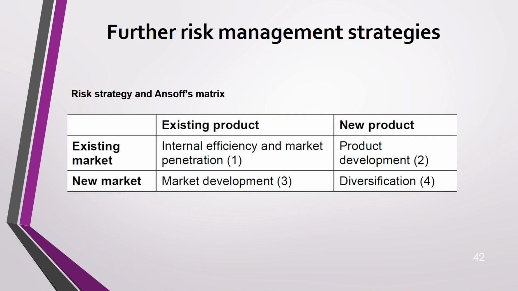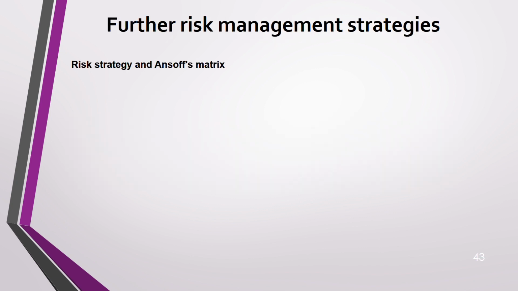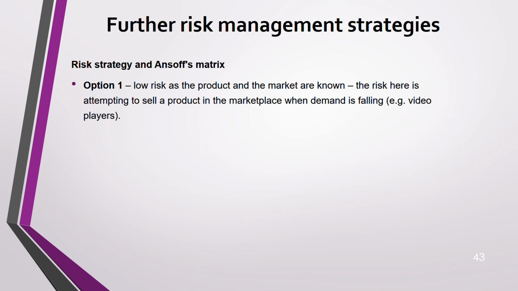Now let us go through this Ansoff matrix and remember 1, 2, 3, 4. I don't have to explain the Ansoff matrix to you. We just went through that when we went through strategy development. Existing product, new product, existing market. So market penetration, product development, market development, diversification. 1, 2, 3, 4. Now we are going to explain it here. There are 4 options that can come. Option 1, your position 1, that is market penetration.